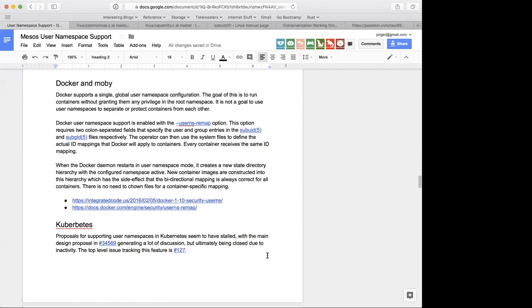Exactly. But they do download and do all the image downloading and image staging within the global child user namespace mapping. Got it. And they do that for exactly the reason you're talking about: because they're writing files within the context of that child namespace mapping, all the mapping permissions are automatically correct for all time.